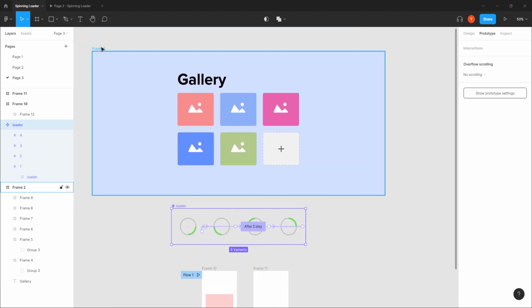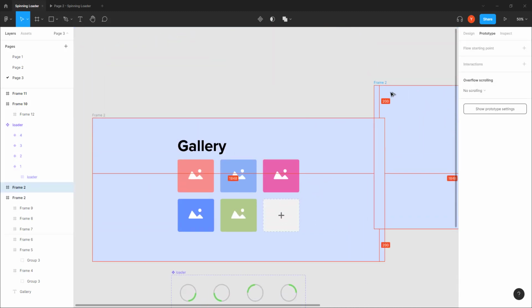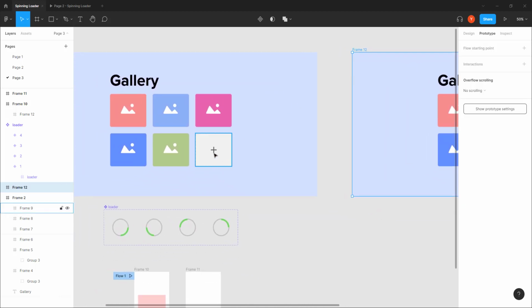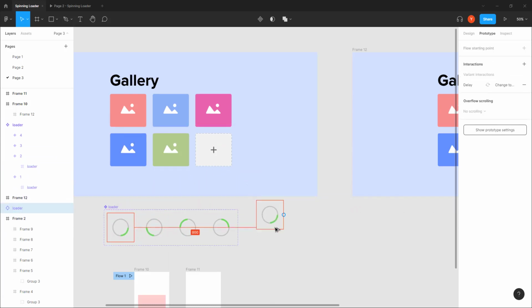Now I'm gonna make another screen here, and after it interacts this one with the overlay, actually it doesn't really matter which one of them. For now, I'm gonna do it with the first one, which I'll drag outside and place it here.